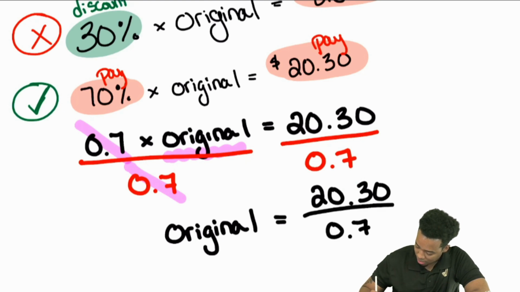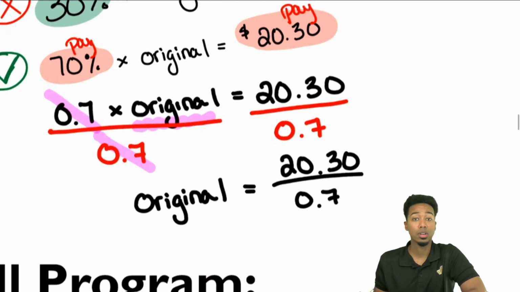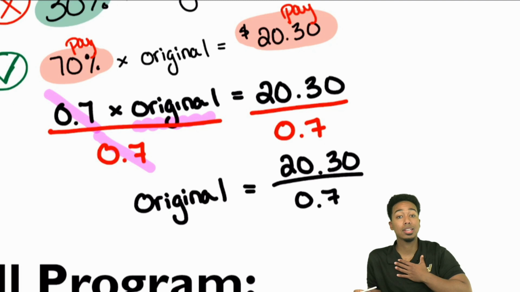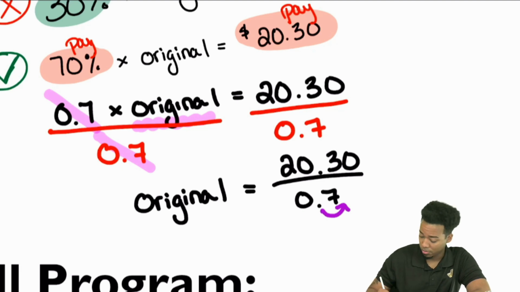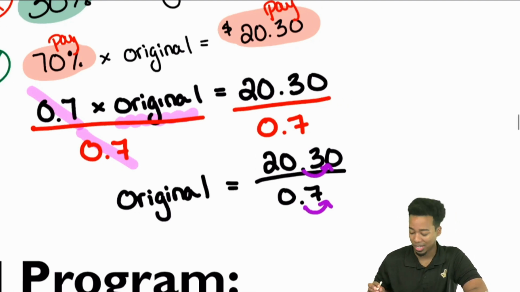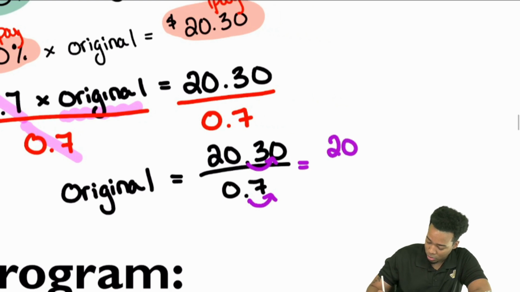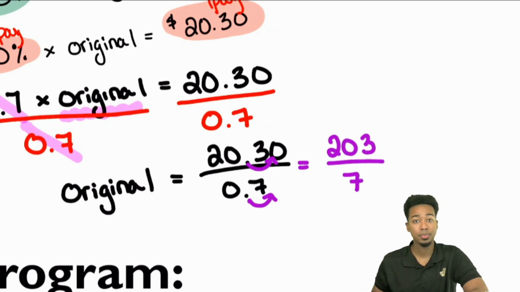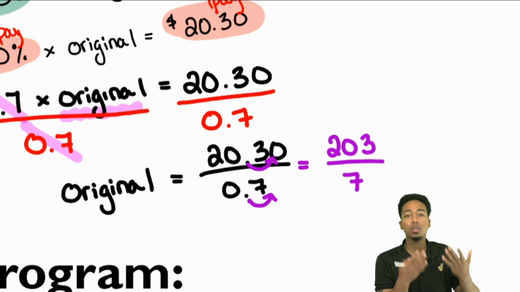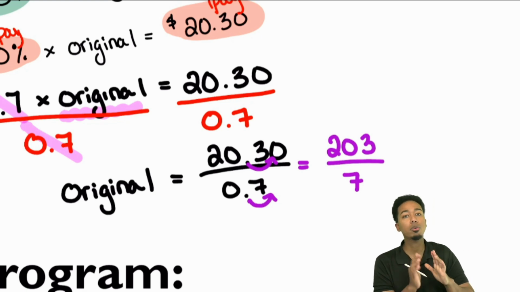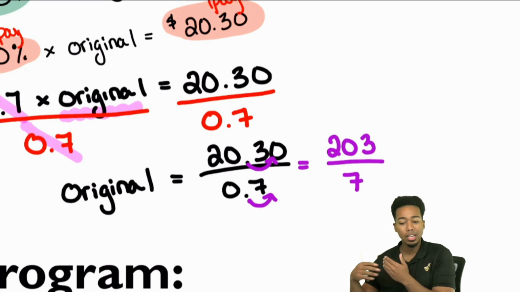0.30 divided by 0.7. And here's the way that dividing by a decimal works. You don't want to divide by a decimal. What you can do actually is just follow the very simple rule that says, hey, when it comes to a fraction, whatever you do to the top, do to the bottom. So if I'm dividing by a decimal, I can just do this. And hopefully this doesn't confuse anybody, but all I gotta do is this. If I move this over to the right by 1 decimal place, move that over to the right by 1 decimal place. So what this ends up turning into is actually just 203 divided by 7. So 20.3 divided by 0.7 is the same thing as 203 divided by 7. It makes things so much easier to think about whole numbers being divided than thinking about decimals being divided.